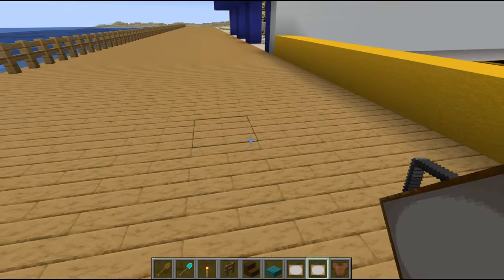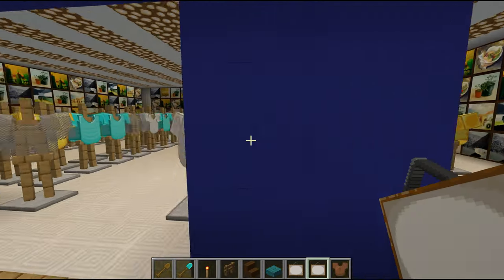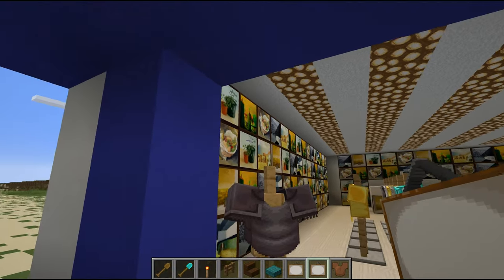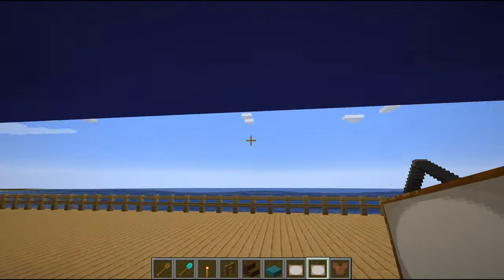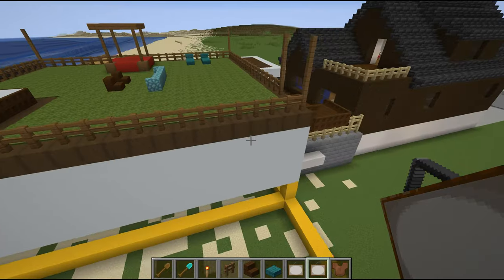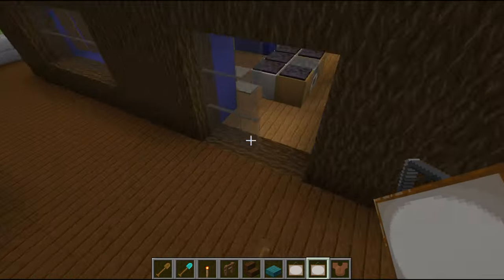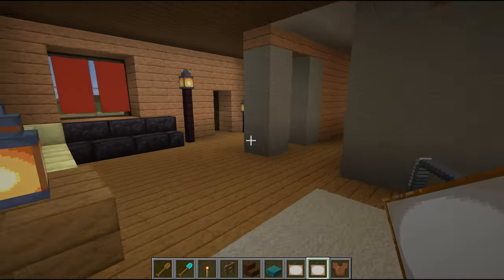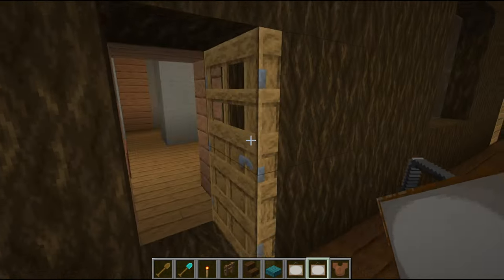But let's just give this one last quick look. There's our inside, fully stocked, ready to go. Doesn't it just make you want to go buy an iron armor with that bowl of fruit on it? I know it does for me. That is the entire build for the shore store. I like how it turned out. And then of course we have the house itself. We'll do one more quick run through on the inside. Just some nice basic decorating, nothing too crazy, but still I think it works.